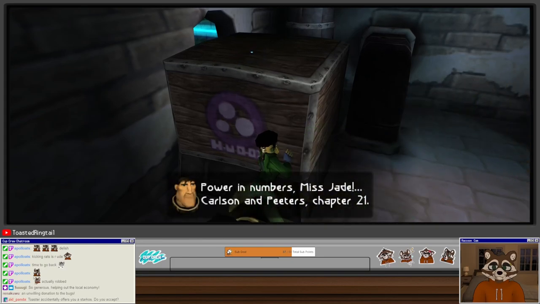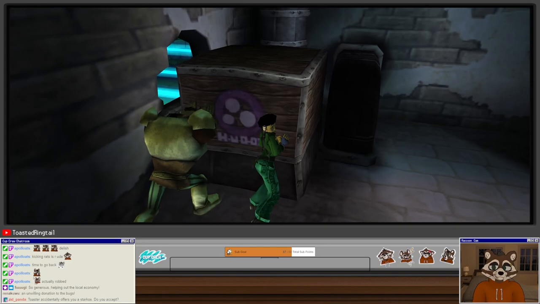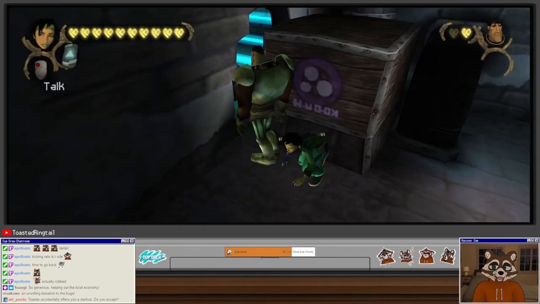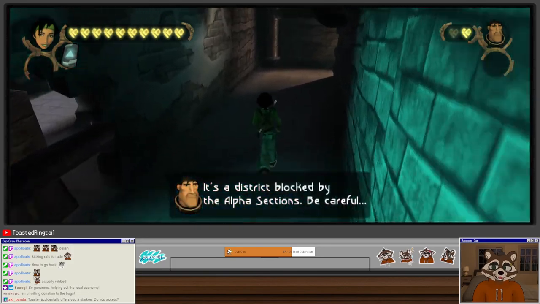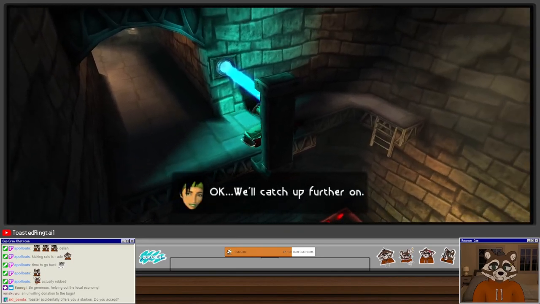Power in numbers, Miss Jade. Carlson and Peters, chapter 21. It's blocked, Miss Jade. It's not. I can scoot through there for sure, dude. You can make it happen. Come on. It's a district blocked by the alpha sections. Be careful. All right. Okay, we'll catch up further on.